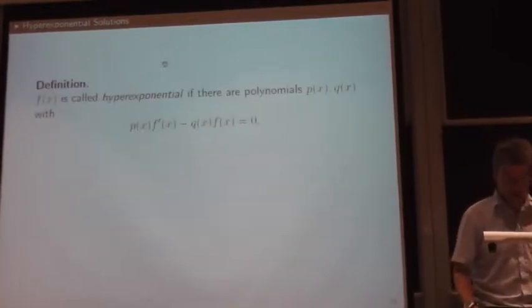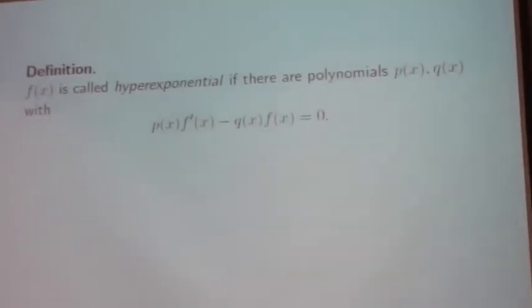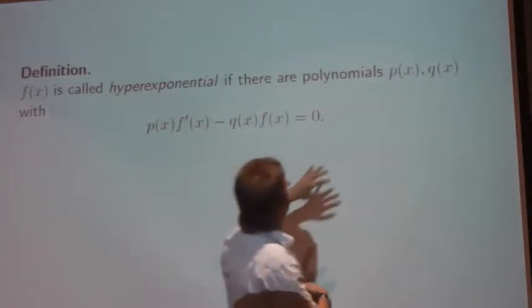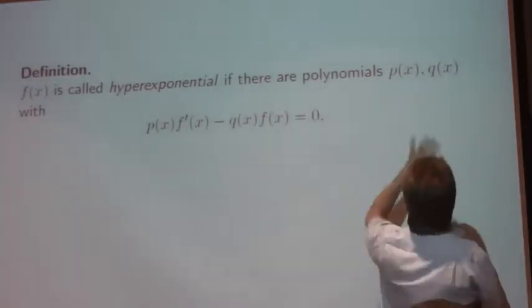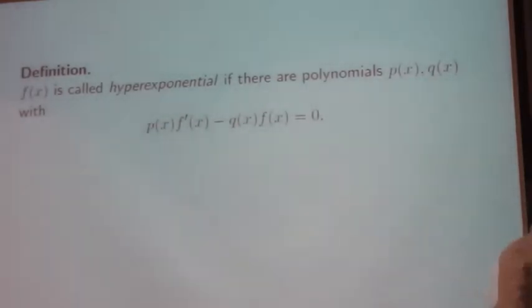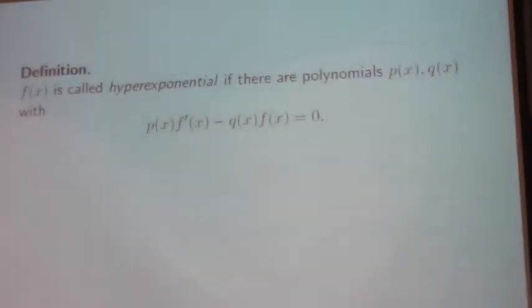Let's talk about hyperexponential functions. So I said already, in the first slide I only had an example. Now here is really the definition. A hyperexponential function or expression or term, as you like, is by definition a solution of a first order equation. So f is hyperexponential if there are two non-zero polynomials, p and q, such that f satisfies this equation. And so it's very easy to find hyperexponential solutions of first order equations because the equation itself describes it.